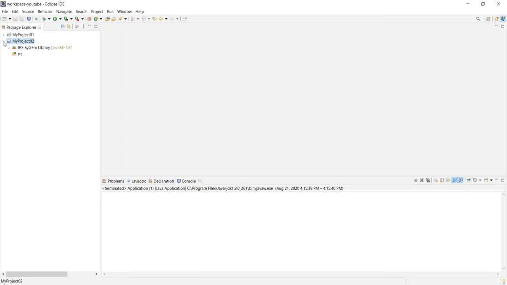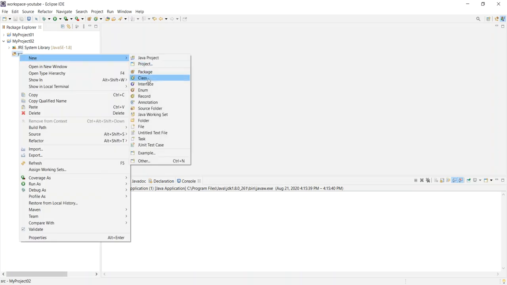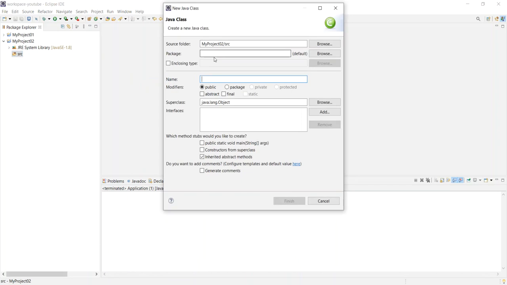And let's open this up. And under source, that's where we're going to put all of our classes. This is just the library that got added when we made our project. Under source, we're going to right click and new, and then class. All right, now packages are folders that are going to be subfolders to our Java project, and it's usually your domain name in reverse.